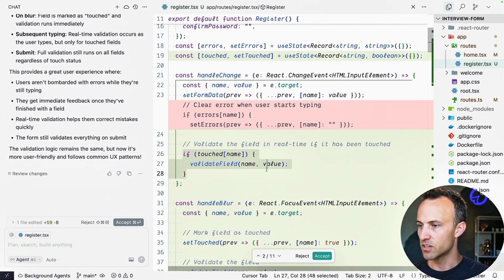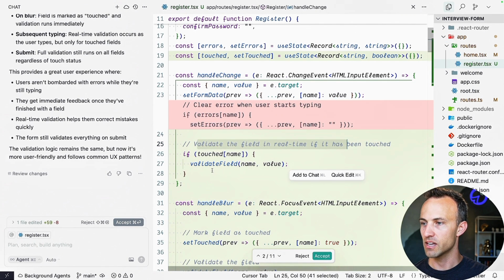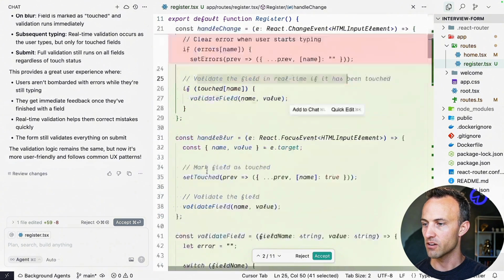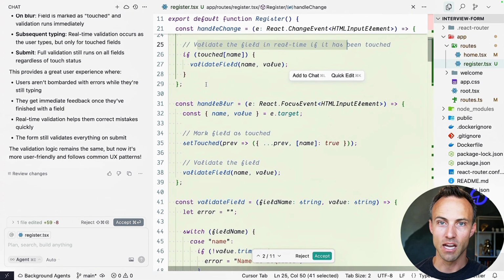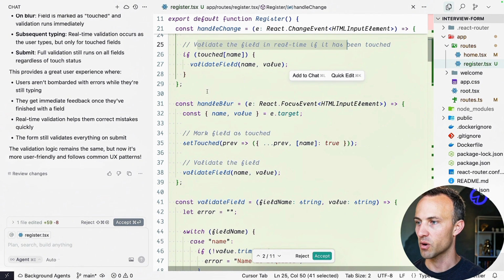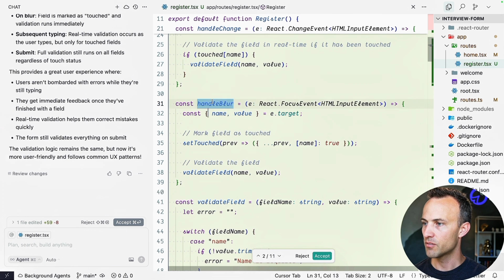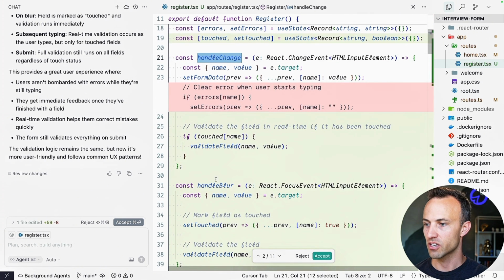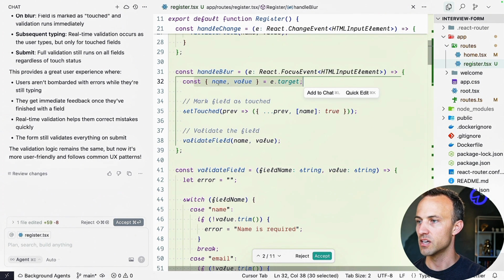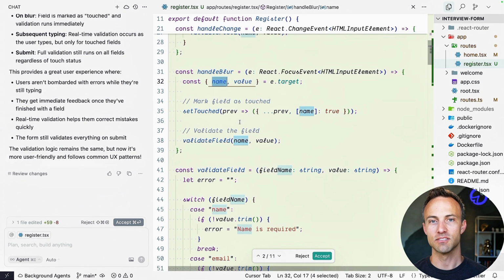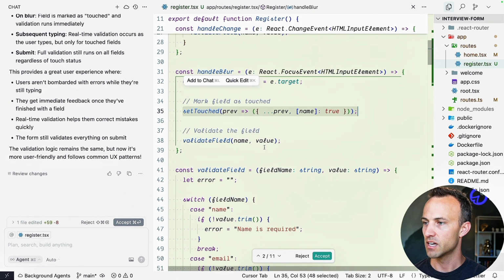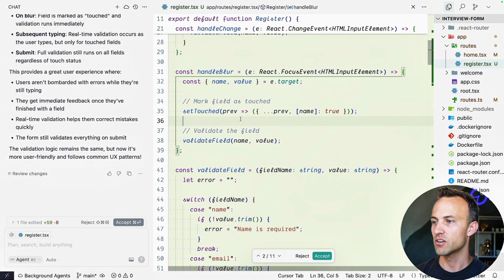And if the field has been touched, then we're going to go ahead and validate in real time. We are not going to clear the errors. We'll validate it. And if there is still an error and it's been touched, then yeah, we'll go ahead and validate it right away. We need to handle blur. This is going to be the same setup as our handle change. It can be applied to each one of our inputs. We use the input's name to determine which input we're talking about, which input is being touched, and we'll set that value. Now, one thing that I notice here is that this is going to trigger a re-render every single time we blur, even if the touched value doesn't actually change.